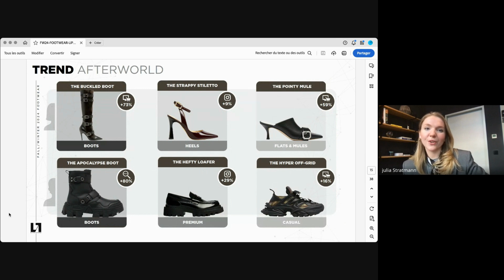Last, we've got the off-grid runner, which combines the recent trekking shoe with a futuristic running shoe into a new hybrid that is definitely standing out, especially in a market that you will see later is very much led by all of these retro court sneakers. But now I give to Barbara to tell you how some of these trends have been picked up in the market and what our data is actually showing.